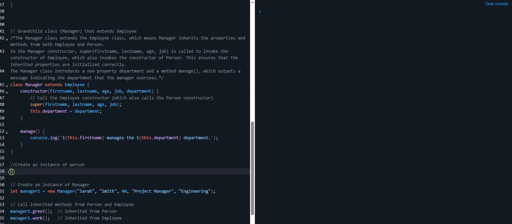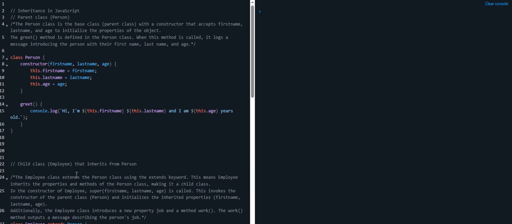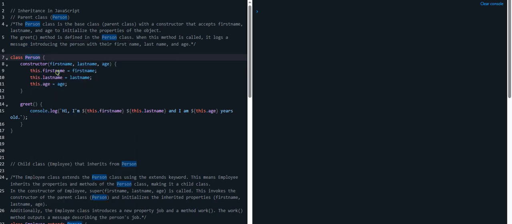Okay, let person1 equal, and I create an object with new and the name of my class, because I want to create a new object for this class.